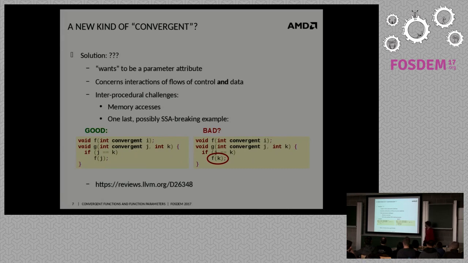The problem is that once you start thinking about, like in the bottom example, you have two code snippets that are equal, except that in one case, you're calling F with parameter J and one in the other one with parameter K. And just intuitively speaking, you can imagine, calling F, which expects a convergent labeled parameter, with J, which is itself labeled convergent, should be fine, whereas calling it with K, which is itself not labeled convergent, might become a problem if some transform is applied to a function that is then calling G. So this kind of talk, I think, is not the right place to go into the details of those. There is a link at the bottom to an open fabricator thing where there was a discussion on this, and I hope to continue in the next couple of weeks to hopefully get this resolved.